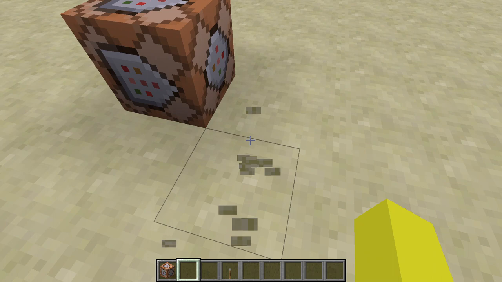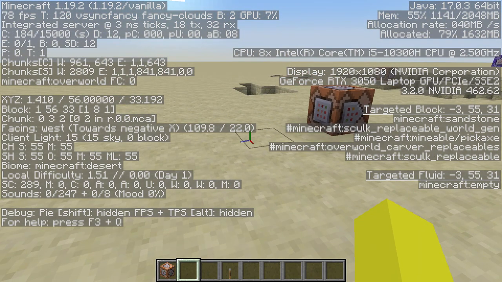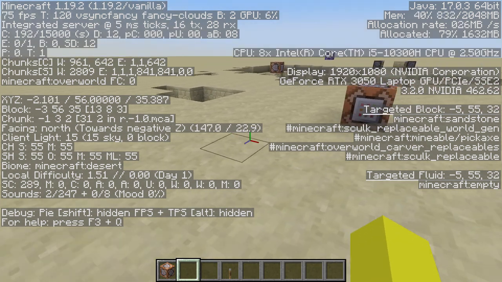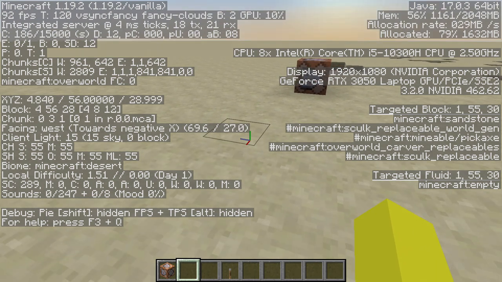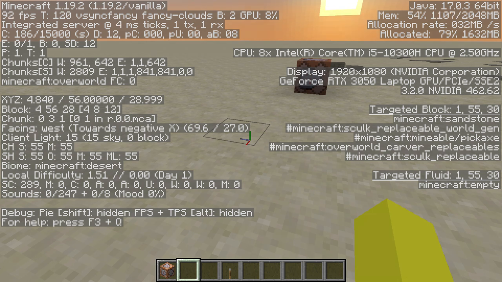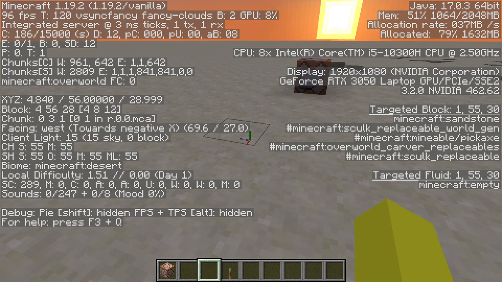Anyways. So press this. And if you look up in the corner, you'll see something that says block. Focus on the block. Not anything except for the block. To the left hand side, right below XYZ, which is right below Minecraft Overworld, remember that number and then write it down. For me, it's 456. Wait, yeah, so 456-28.